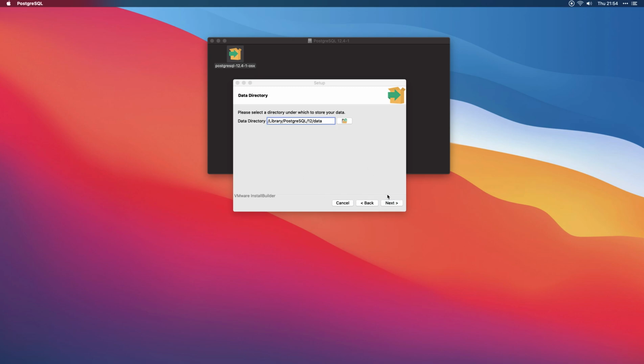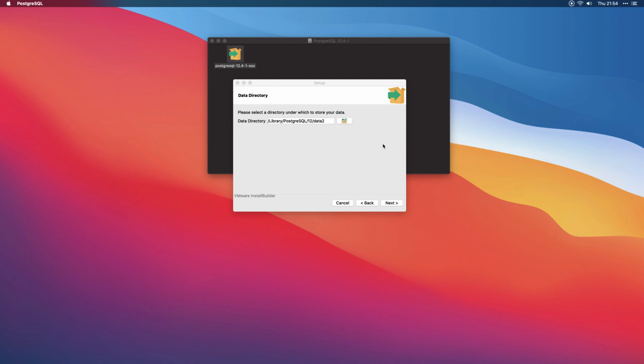And you'll get another data directory. So these two are important. Where is it going to install Postgres? And where is it going to install the data? So go ahead and hit next. Now you'll see here that I've already got a data directory on my computer. This is because I had a previous version of Postgres already installed. So what I'm going to do is just change this. Let's go ahead and type in a 2, and I can go ahead and hit next.